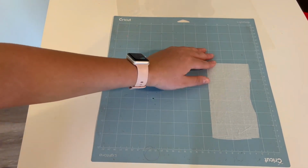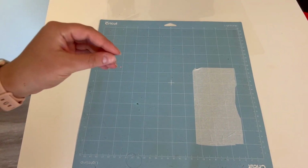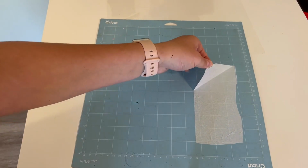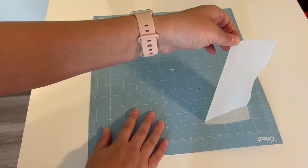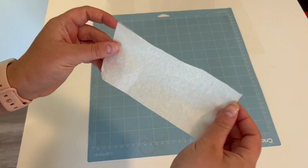And then last we have this tissue paper. This one, I'd be a little bit nervous that it's gonna rip as it comes off just because it is such a thin material, but we're gonna give it a try. You can see how much this is lifting up the mat. There's definitely a significant hold on this, but it comes off totally fine, no rips in it, which I'm surprised by.